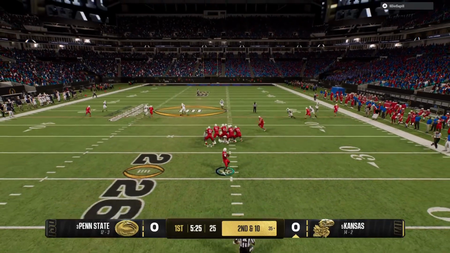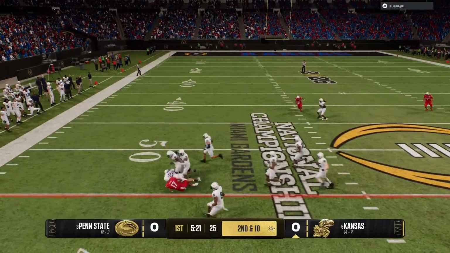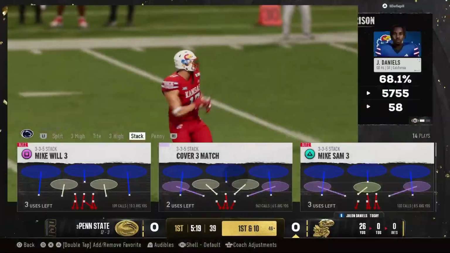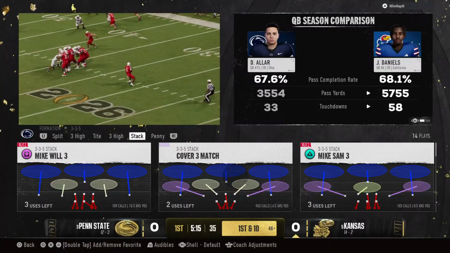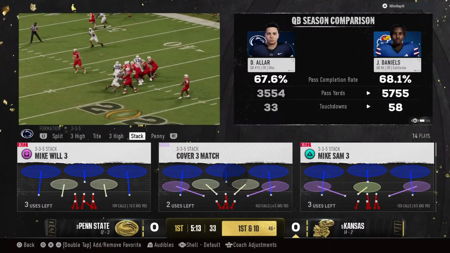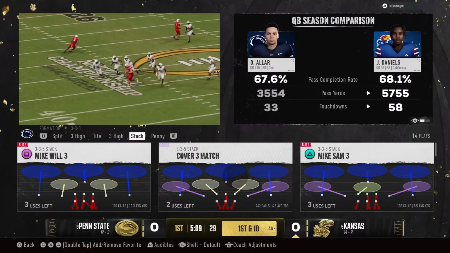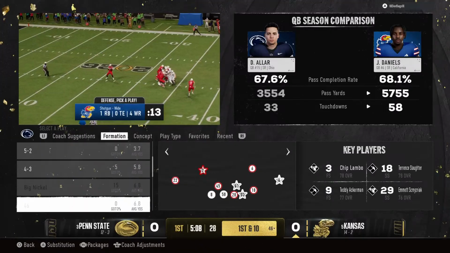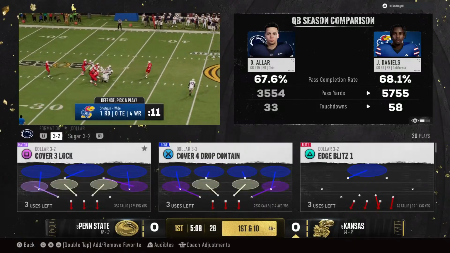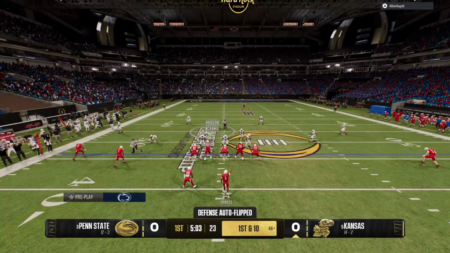Scanning the field, it's Daniels. And a short pitch and catch to the tight end. Makes the first down, but crazy price. Big hit there at the end. The tight end drag route is the perfect option for an offense looking to scheme that position open for some yardage. Perfect execution here for a first down. The Jayhawks begin a new series here, 1st and 10.